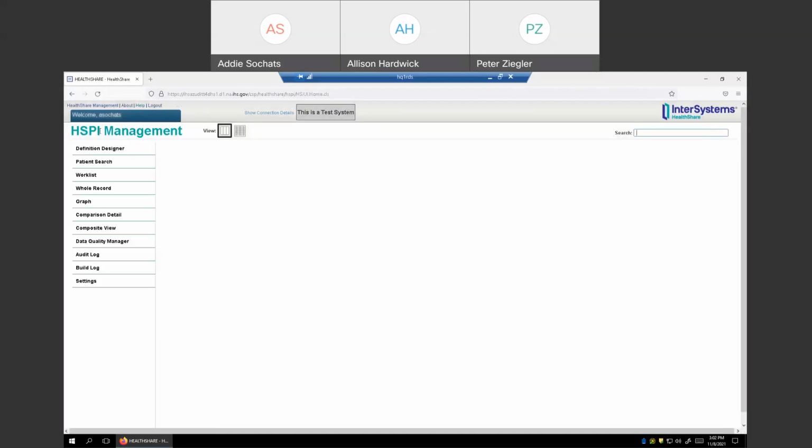Okay. Not all of these options over here will be available to you, but because we're in a demo system, you might see more than what you have. A lot of these options are available right from the search screen or right from the work list, which is why I'm not going in. We did see the whole record. We saw some comparison details. We saw some composite view. There are different things in here that you can utilize at different points within the screens.